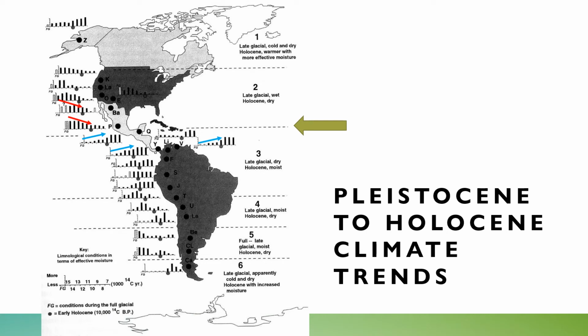As a general climate trend at the end of the Pleistocene, we realize a distinctive reverse development in moisture along the 20th degree of northern latitude, which separates a moist late glacial and dry Holocene climate north of it from a dry late glacial and moist Holocene south of it. This indicates increasingly improving conditions for plant growth in Mesoamerica with the end of the Pleistocene.